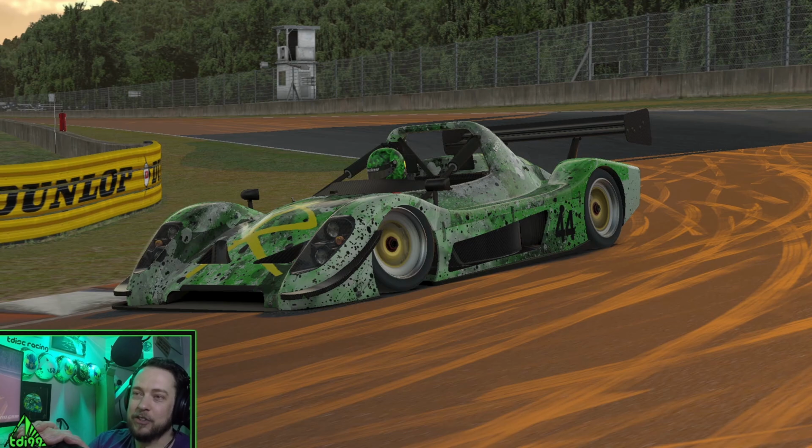Now, this is a nice little circuit, and I did enjoy going around it. However, it appears to have zero grip. The tail was a little bit happy, a little bit squirrely, even in the higher speed corners, which did surprise me a little bit. It caught me out on the first few laps, definitely, so be very careful on cold tyres. And there are a few first gear corners, so be very easy trying to get the Radical out of them. It tends to wheel spin and face the other way quite readily.